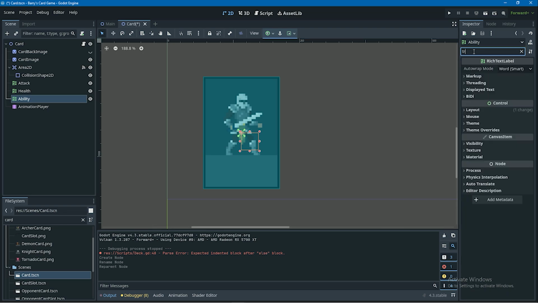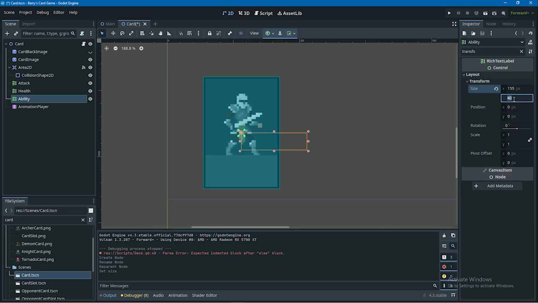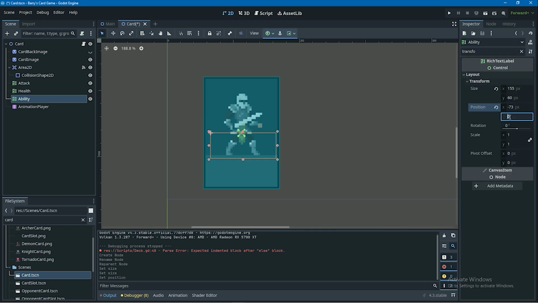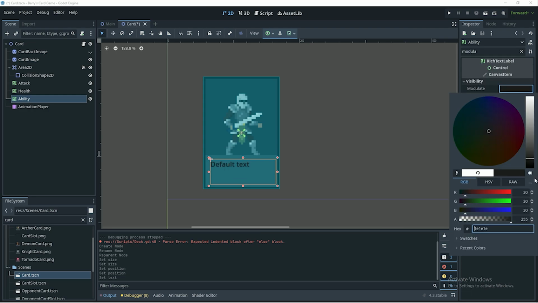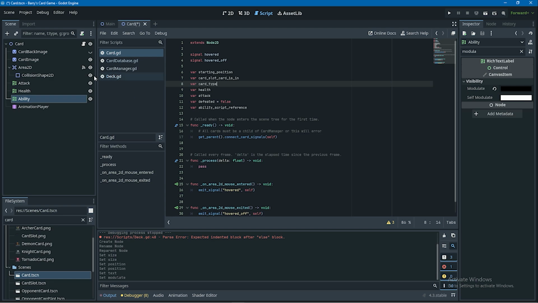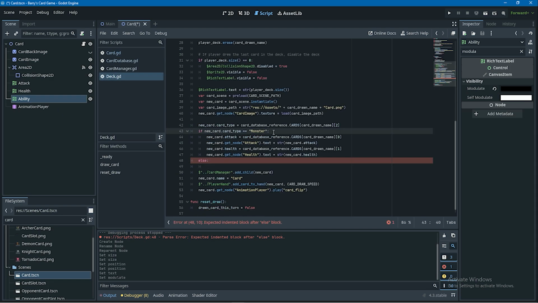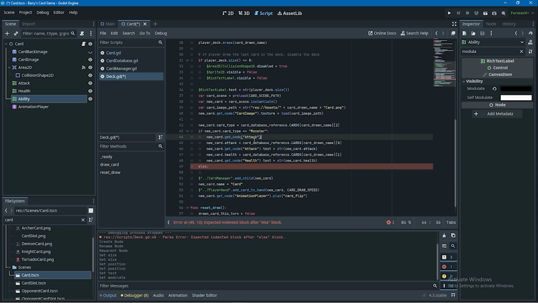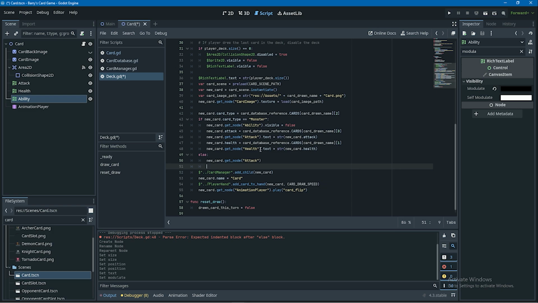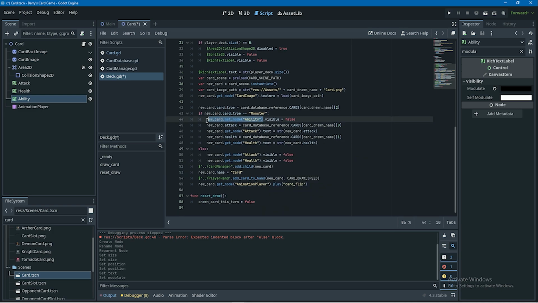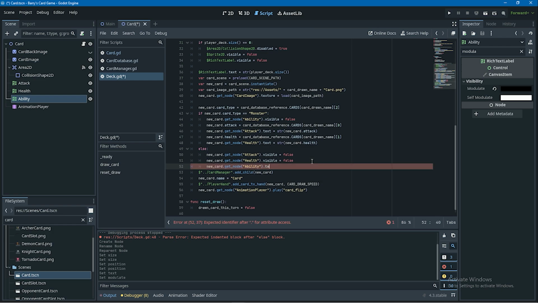Then in the inspector, I'm going to change the size and position of this new text box, and I'll also put in some default text in the text property, and I'm also going to search for modulate and set the modulate to black. Then back over in the deck script, we can now get a reference to this node using newCard.getNode ability, and if it's a monster card, we'll set ability.visible equal to false, and then in the else, so if it's a magic card, we'll set the attack and the health nodes visible equal to false, and then we'll get a reference to the ability, and we'll say ability.text equals, and now we want to draw this text from the card database.